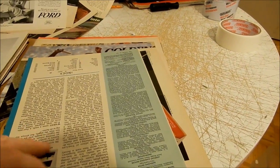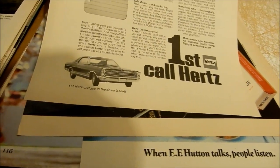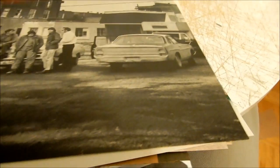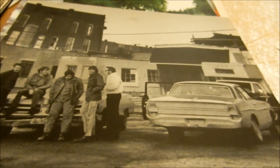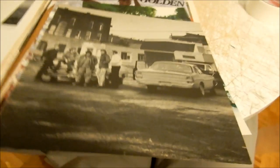A lot of these I've had for a long time, so as the expression goes, no offer will be refused. Here's a nice Canadian Hertz Rent-A-Car ad with a '67 Ford LTD. And here's a picture of a '67 Ford Custom with a '65 Catalina — this picture came out of a Life magazine.